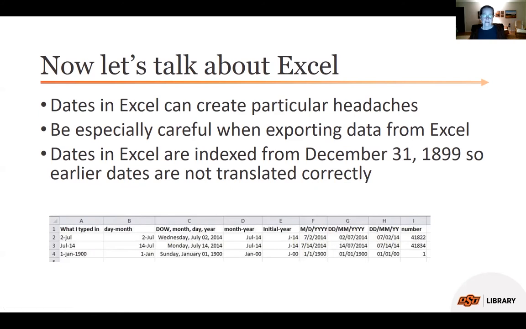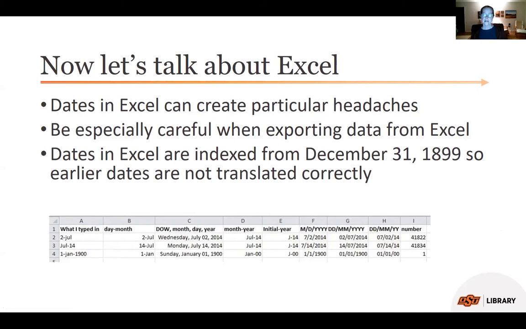Up to this point, we've talked about spreadsheets and dates in general. Let's talk about Excel specifically. Excel has some very specific factors that can cause particular headaches. And one of them is that Excel actually stores dates as an integer.